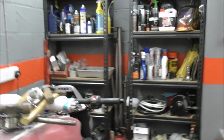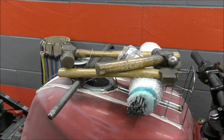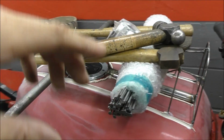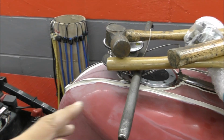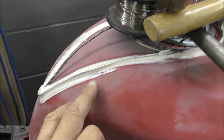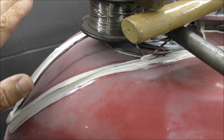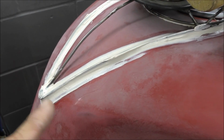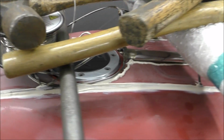There we go. Right, as you can see, I've had to pile a little heap of heavy junk on top of it, purely because there are slight curvature issues that are not absolutely mirror perfect to the frame, and I want it to be as bonded down as possible. This one here, there's a little bit of an edge, but I'm going to be blending right out on that with the filler and the bodywork, so it doesn't make any difference at all. I just want it fully bonded and fully stuck on. I want no gaps in it or anything, as a good base.